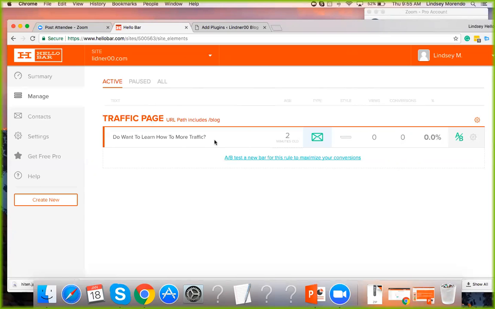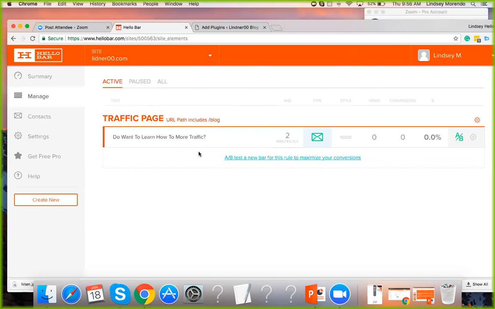Can you create different bars on different web pages without the texting option or the targeting option? If you wanted to create a bar on a different web page, without the targeting you could only create it on the home page, or show it to everyone. But no, you do need to have the targeting option. The targeting option allows you to say, I want it specifically on that page. So yes, you do have to have it.